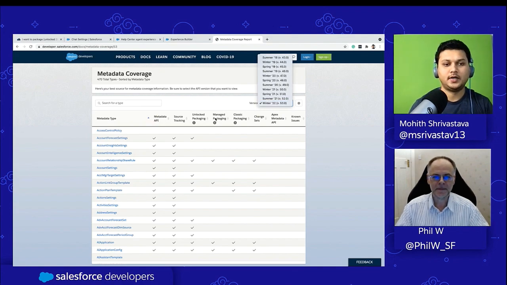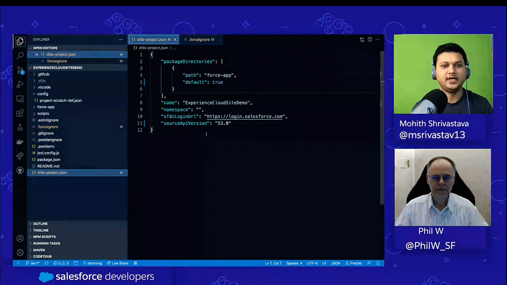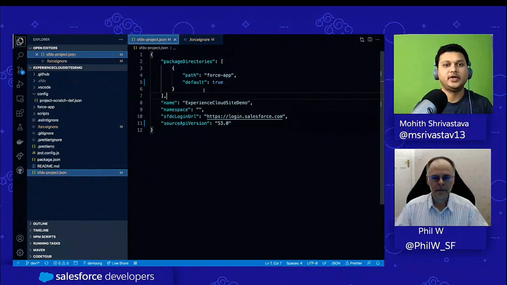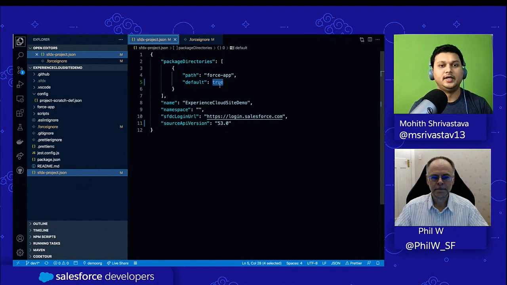Awesome. Excellent. So let's just try packaging it up, and when the packaging happens, this thing becomes very crucial, right? The sfdx project.json, because you have to indicate the package directories here. If you do have a default directory, then it becomes really easy, and you have to provide some namespaces. That's another thing that you need to be careful about.